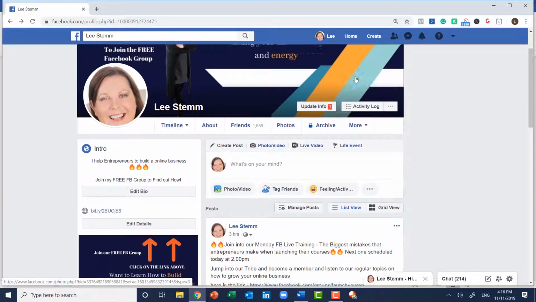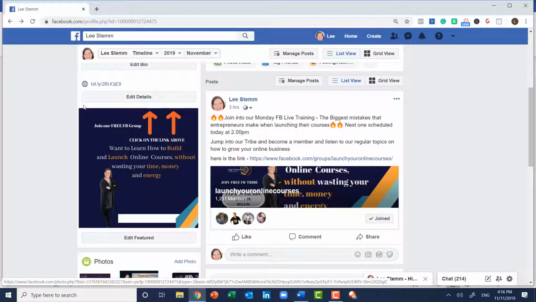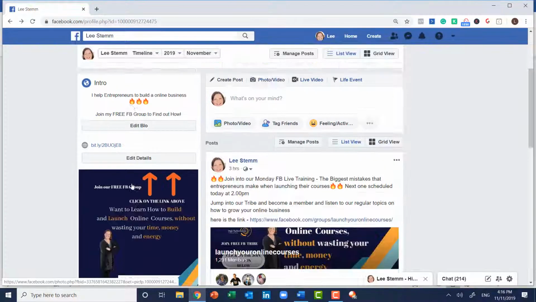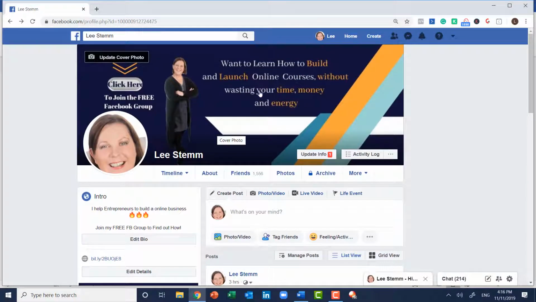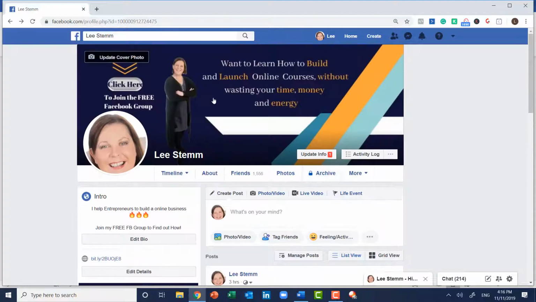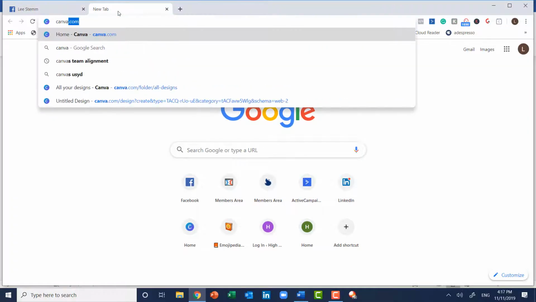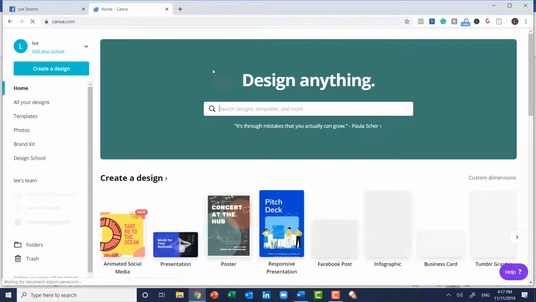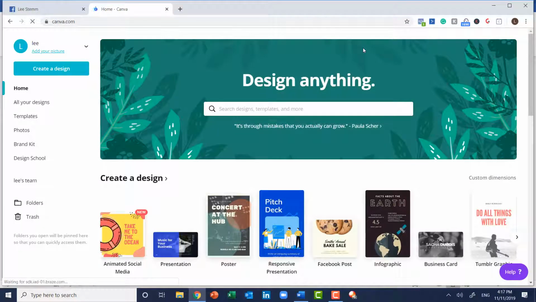You'll also see that when I go to Canva, I'll be creating this post here as well. So there are two things in Canva I'll be creating: one is the banner, and the other one is the post. I'll do both of those in Canva so I use my time more effectively. When I go to Canva, I just type in canva.com, and again, if you haven't got an account, create an account.